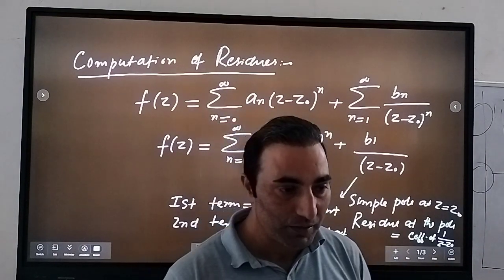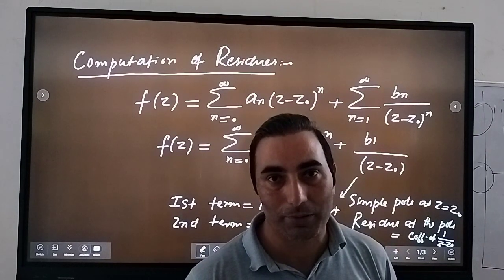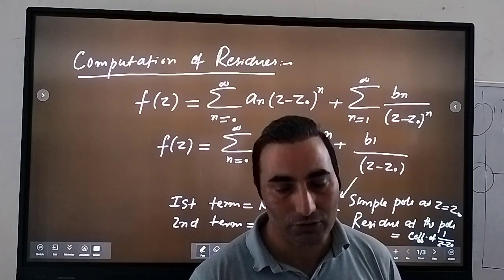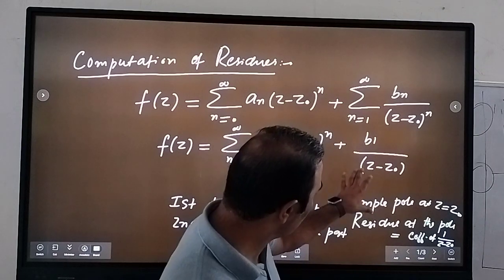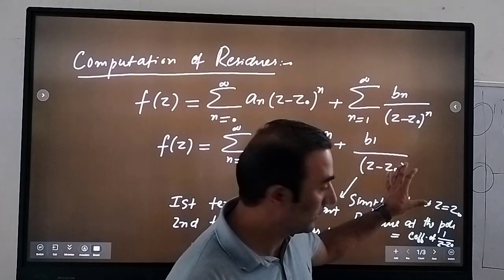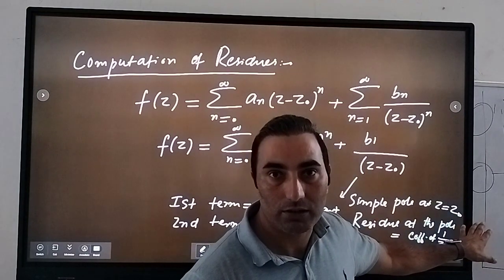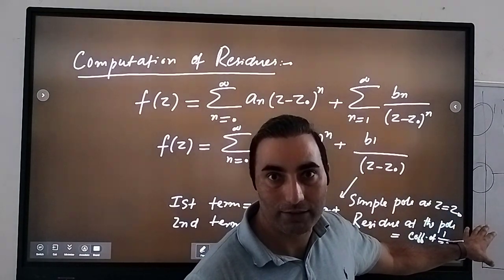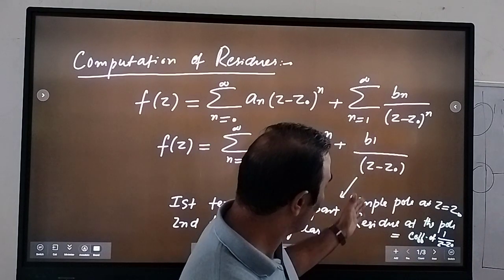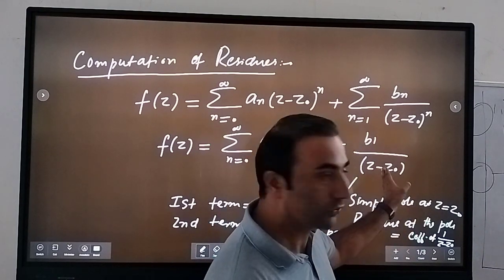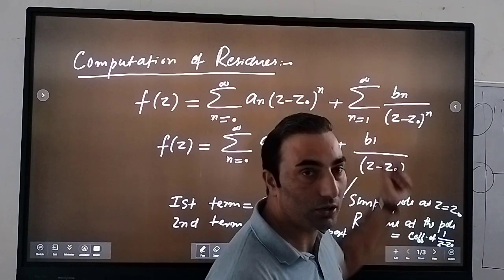We can have then b1 raised power that because it becomes indeterminate form, right? So this is very clear. So that means this second term on our right hand side has a simple pole at z equal to z naught, right? So इसका simple pole है at z equal to z naught, and the residue at this pole will be the coefficient of that term.